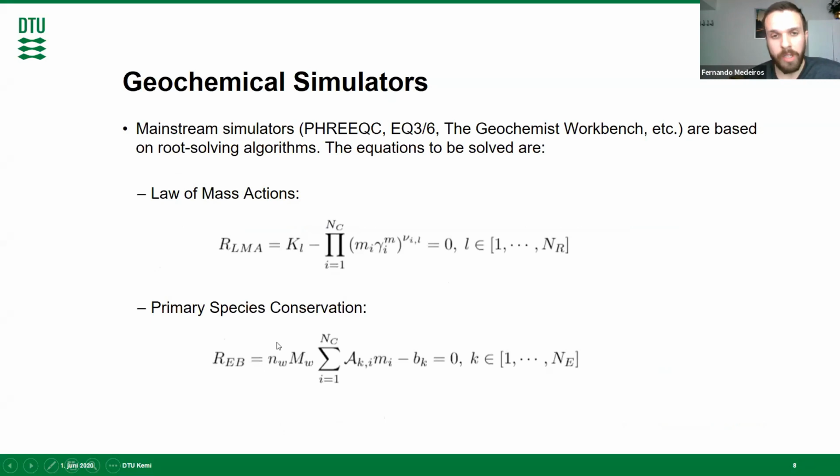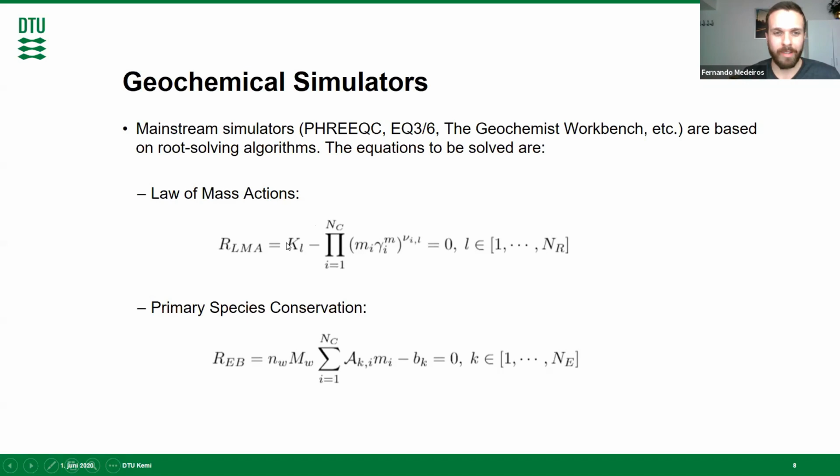But how do simulators handle this problem right now? There are several simulators that are capable of doing it, and I have named some of them here: Phreeqc, EQ3/6, and the Geochemist's Workbench. All of them work with a similar formulation of the problem. Instead of framing it as a minimization problem, they have residual functions that they solve. Of course, those residual functions come from a Gibbs energy minimization background, but they're not exactly the same. So it turns out that the problem is not really solved as a minimization problem, but as a root finding problem. Here you see what they call the law of mass action.